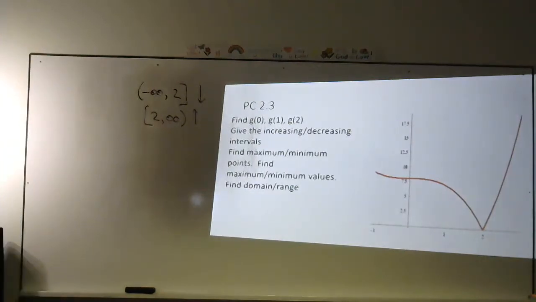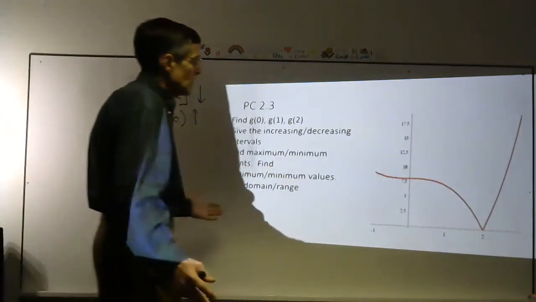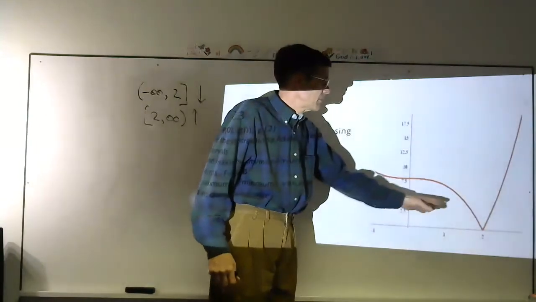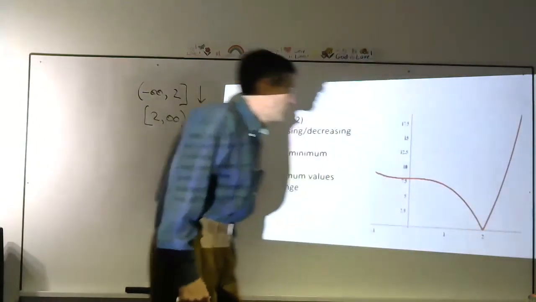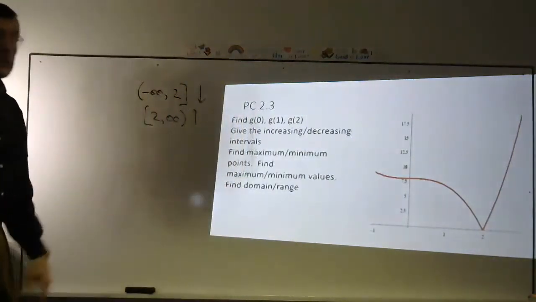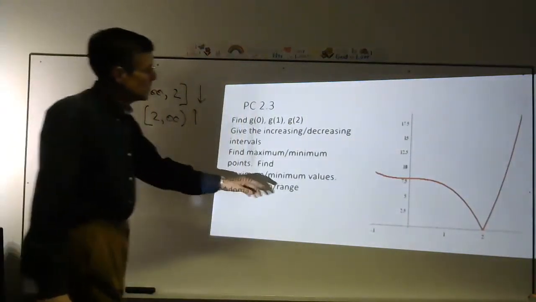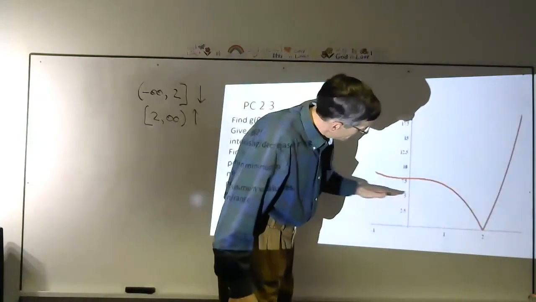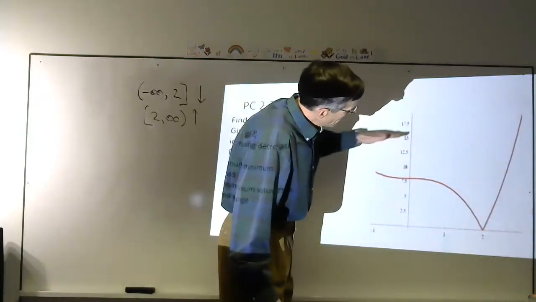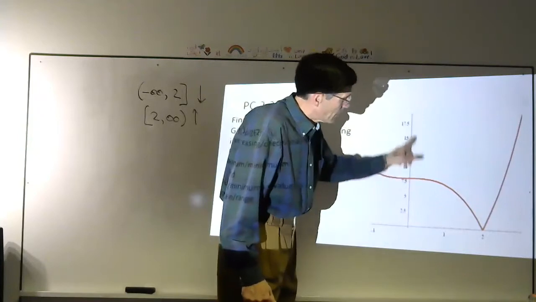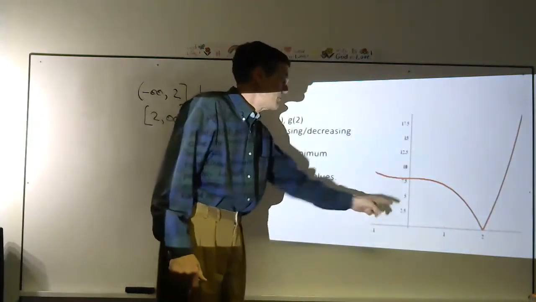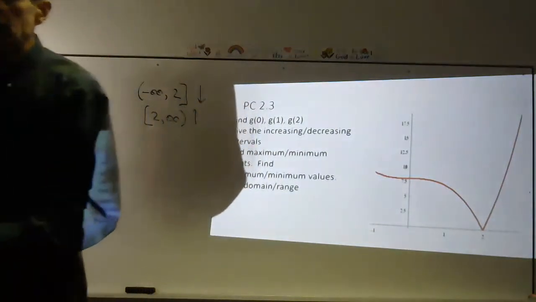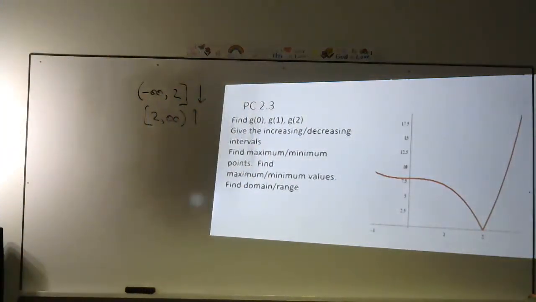How about domain and range? Are there any x's that don't have a place to go? These all go up. Those all go up. 2 stays right where it is. All real numbers would be the domain. How about the range? This is where you look sideways. What y values are being used? Only the y values greater than or equal to 0. So the range would be real numbers bigger than or equal to 0.